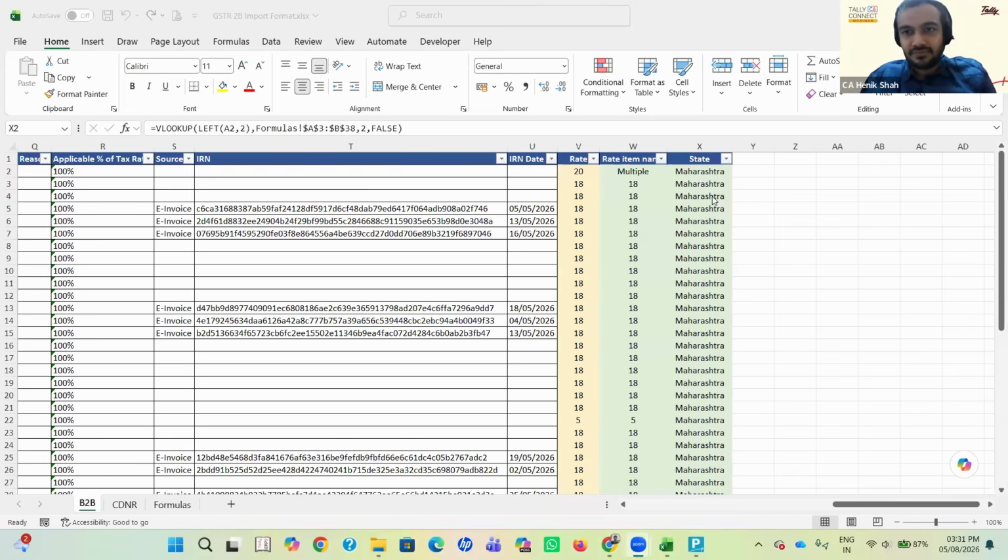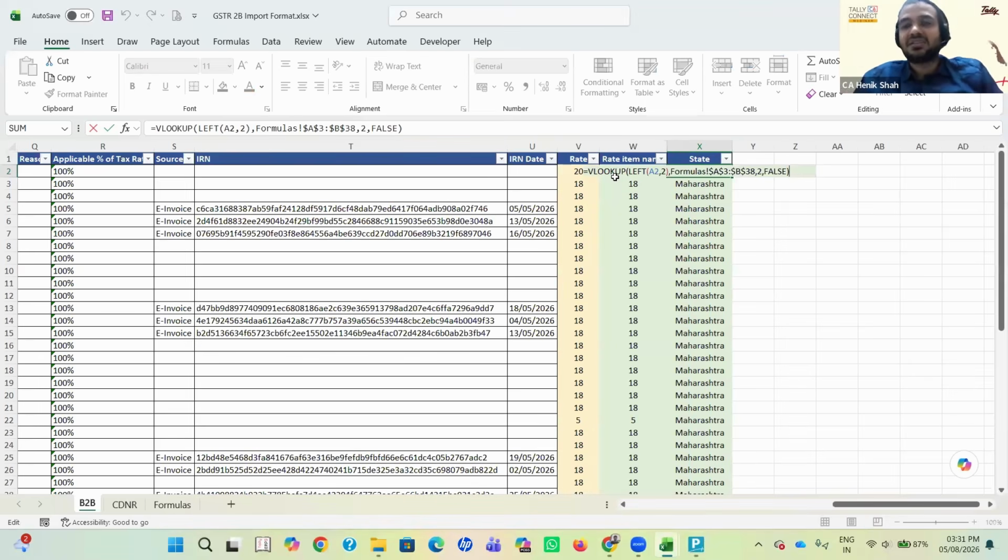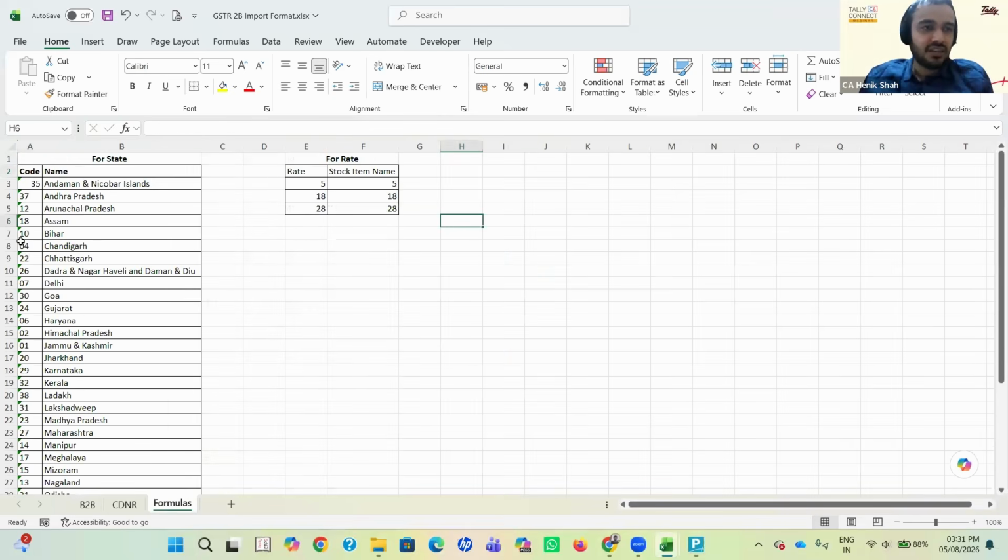Fine, let's continue. So as I was explaining, the VLOOKUP formula. What is the VLOOKUP formula all about? Let's have a quick Excel session right now so that you can understand how the template idea has come up. Basically speaking, what VLOOKUP ensures is that in one table, which in this case is our B2B table, if we want to fetch value from some other table, which in this case in the formula sheet, we had this state table.